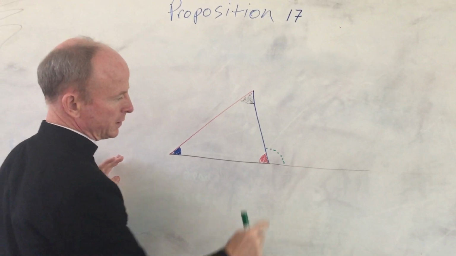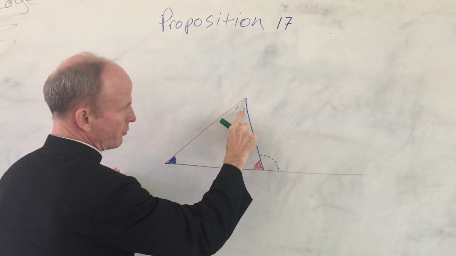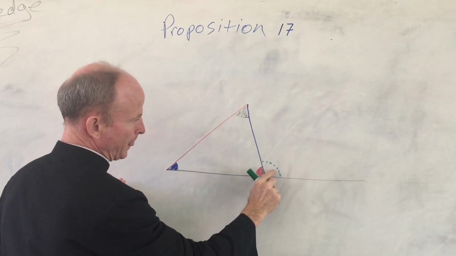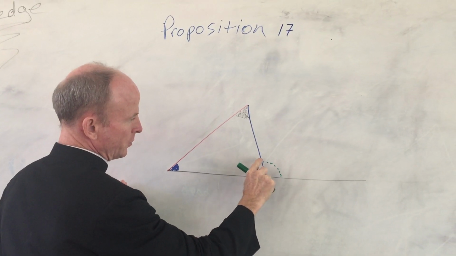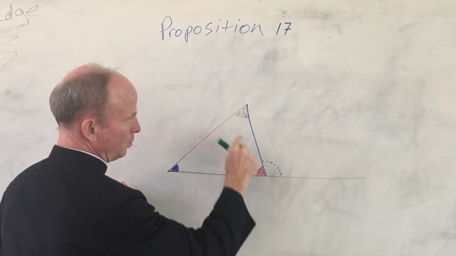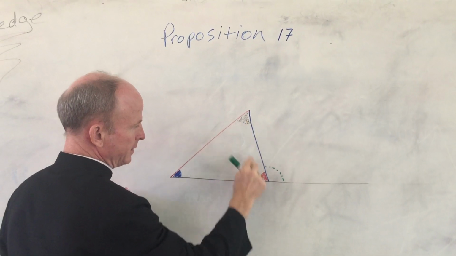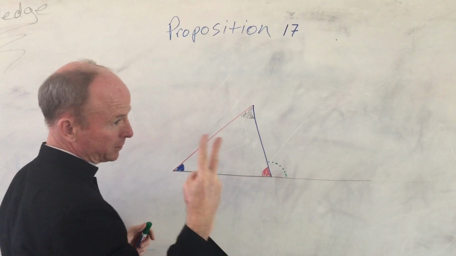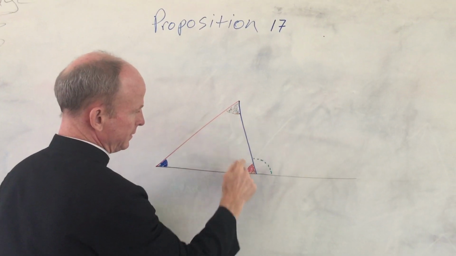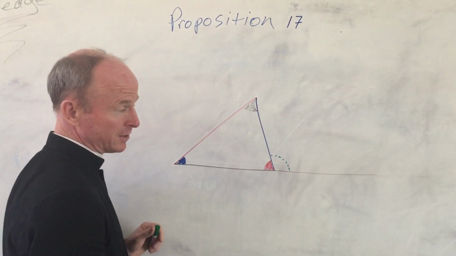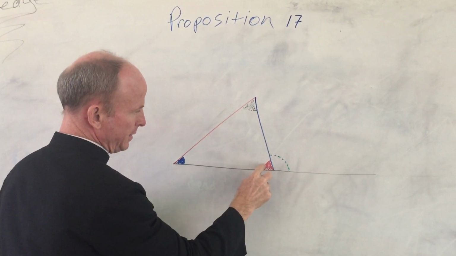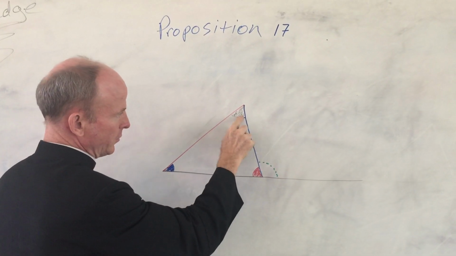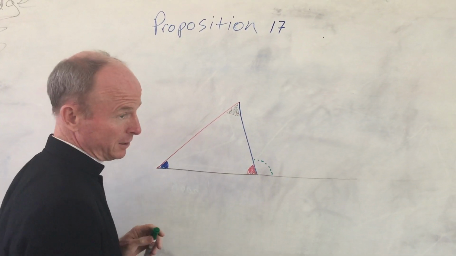Now, for the same reason, we can show that this angle is greater than this and this. Let me just do it very quickly. It's exterior. This is an interior and opposite angle to this exterior angle. So this is less than this. Okay, let's add this to both sides. So this and this would be greater than this and this. That is to say, this and this would be less than this and this. But this and this are equal to two right angles. So this and this are also less than two right angles because this and this are less than this and this, and this and this are equal to two right angles.